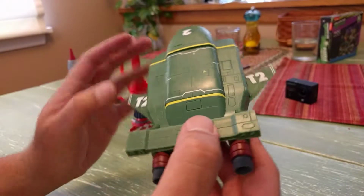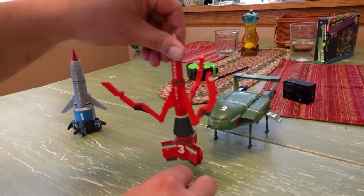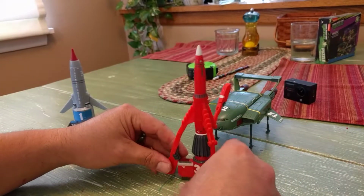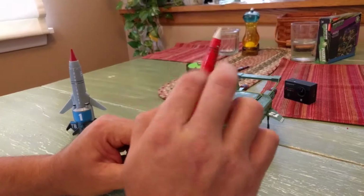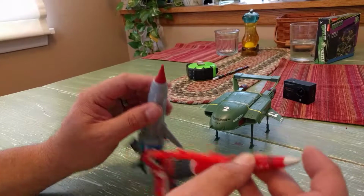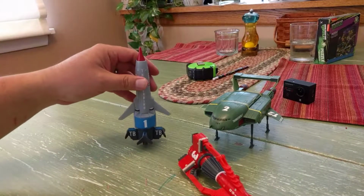They kept it in the lines. The paint went on very smoothly and nice. All the little markings and stuff are here. On Thunderbird 3, we've got some really good realistic things. These arms are a little bit spindly, but again, as long as you give this to an age-appropriate kid, and they're not just going to rip one of those off, these should last a while. The plastic is pretty high quality. It doesn't seem like anything that's going to just be very brittle and crack. And then the 2 rockets have rubberized sort of nose cones to make them probably a little safer, and that they won't break if they're jammed into something.